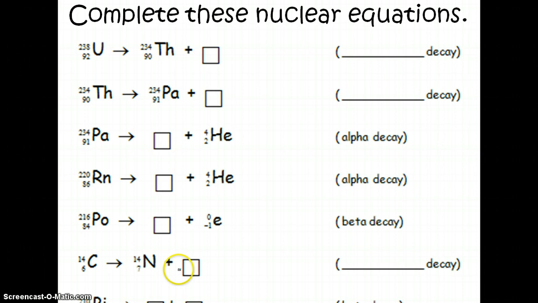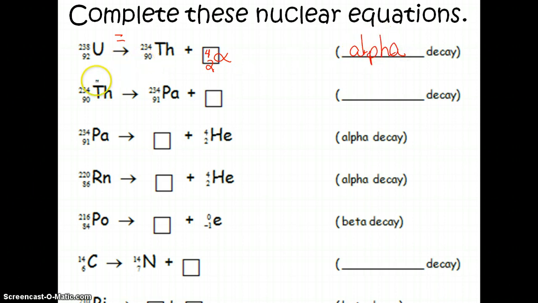All right, now we're going to look at some examples of nuclear equations. To solve nuclear equations, remember that you pretend that the arrow is like an equal sign, and you look at just the top numbers and just the bottom numbers separately. So we have 238 equals 234 plus x. So the top's going to be 4 there. And then 92 equals 90 plus x. So 2 here, and we know that alpha decay has that symbol.